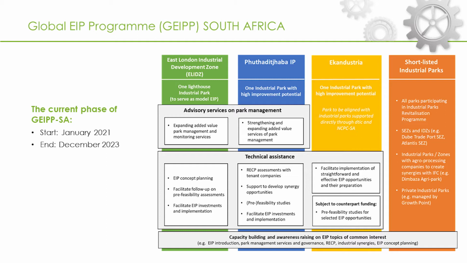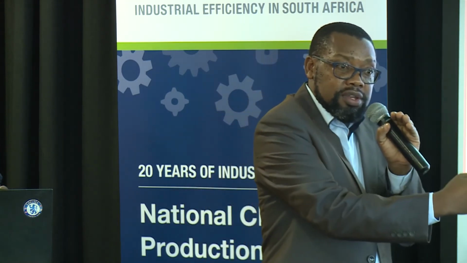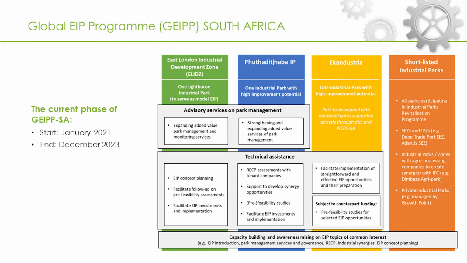And out of the sample space, most of these ones grouped in here were not selected, but they are not left out. In the 3-year project phase, we are bringing them on board to tag along and share with them on specific project activities like capacity building and awareness raising. A couple of you who have joined us online must have seen how we have engaged and made sure that we try to reach each and every industrial park or any other relevant stakeholder to come and participate here, so that when we are done with Global EcoIndustrial Parks, the program is staying. We don't want to start from zero trying to bring others on board. Let's have you on board and let's all move forward together. All right.